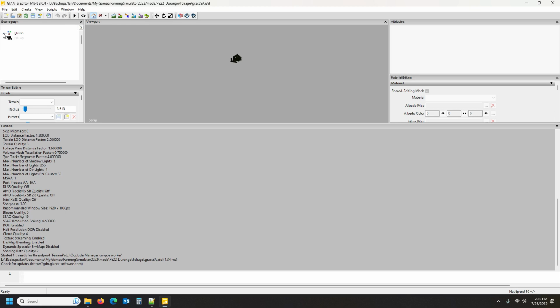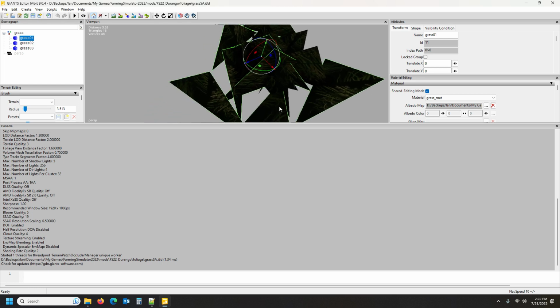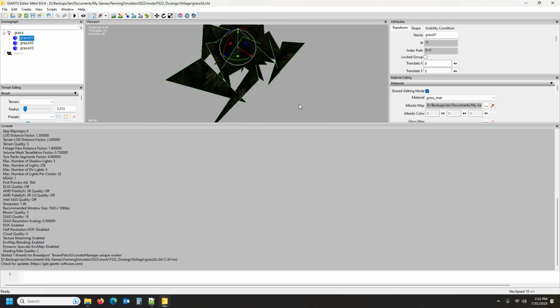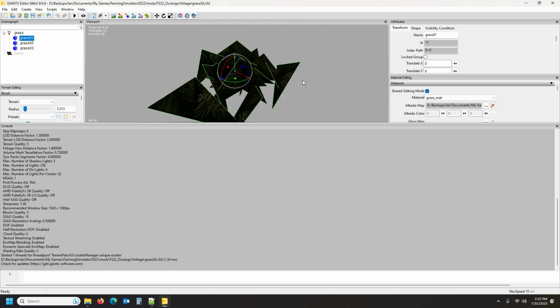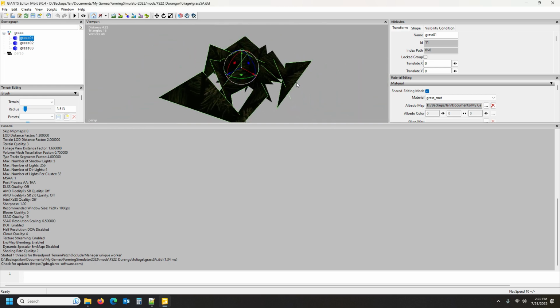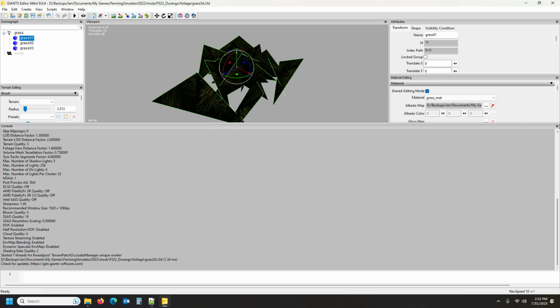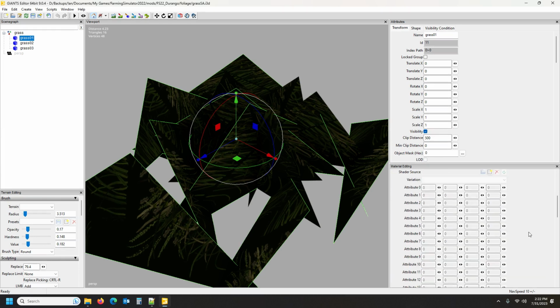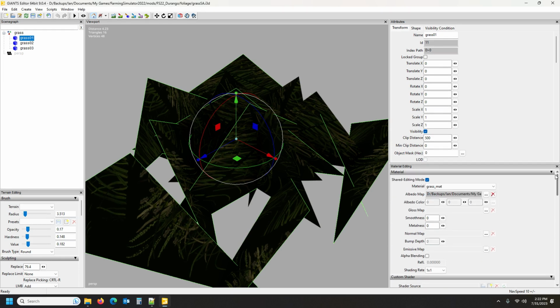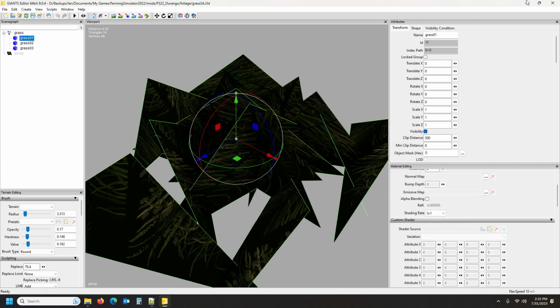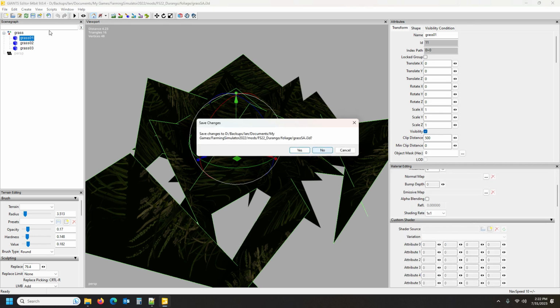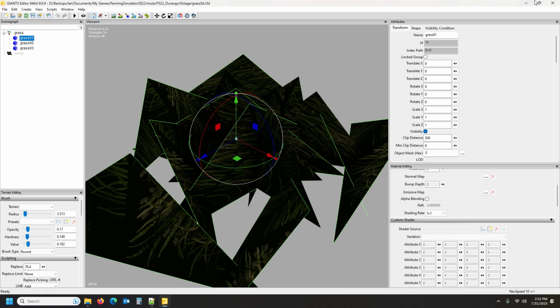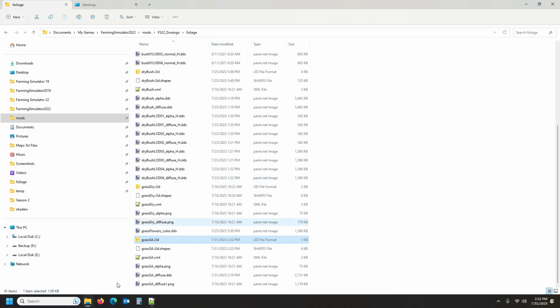Good. Now what I want to check here, just for the fun of it, press F. I can already see this thing is not going to work because it looks horrible. But anyway, we will sort this out, and I'm sure it's going to be related to the shader, because as I can see here, it doesn't have a shader for it. So we're going to figure out what the grass material shader is and the correct settings for it, but we'll get back to that just now. At the moment, all we want to do is just cancel this without saving, because we've already saved that.